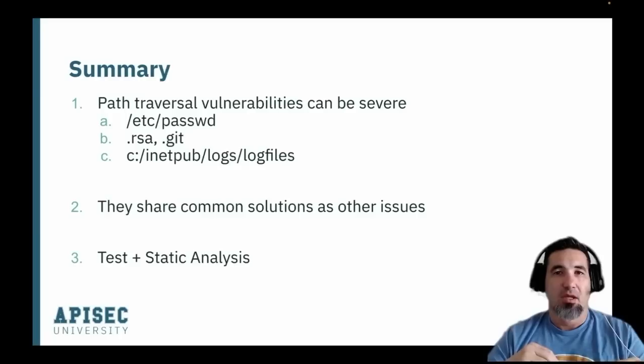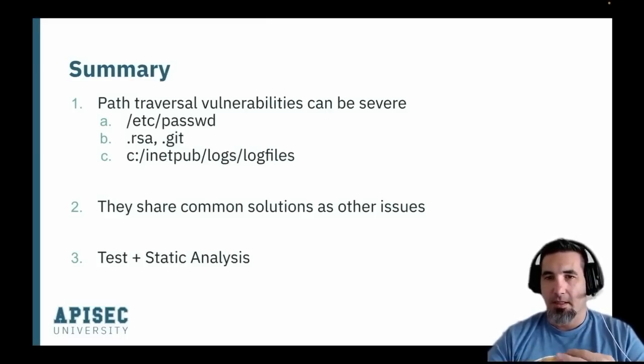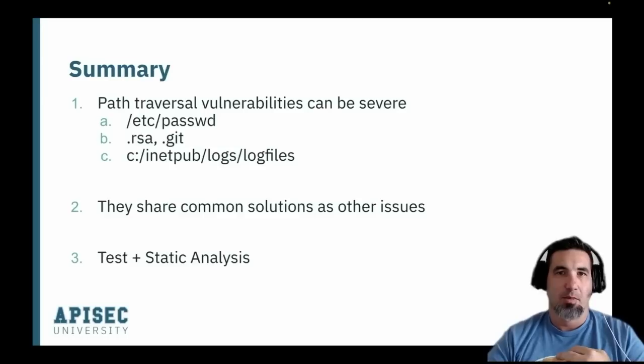One of your best ways to know if you have these issues and prevent them is to do your testing, with tools that will do the path traversal or directory traversal attempts against all the different inputs that go into the request and response process, and then static analysis. There's no substitute for static analysis of your code, finding these locations that may be dynamically accessing the file system.